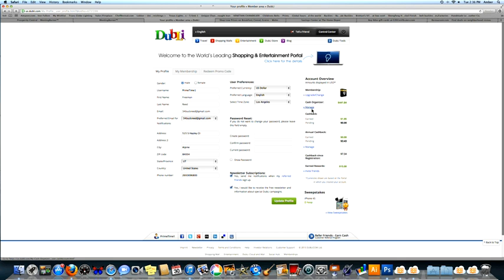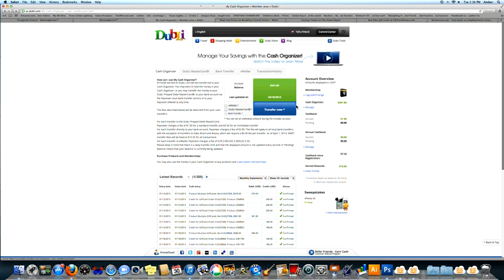Also on the right-hand side, you're going to notice that you can manage your cash organizer. If I wanted to do that, all I would do is hit manage. Now when I click in here, you can see I've got about $441.84. Right down here, it does a very good job of showing you what you've spent and what you have coming. Over here, it'll show you the cash coming back for the month and for the year.